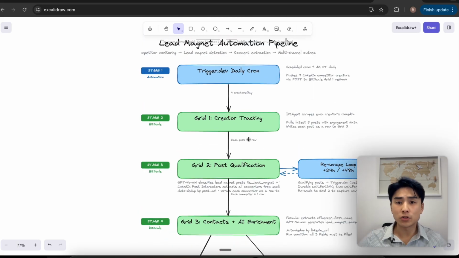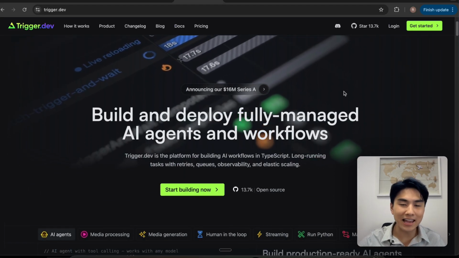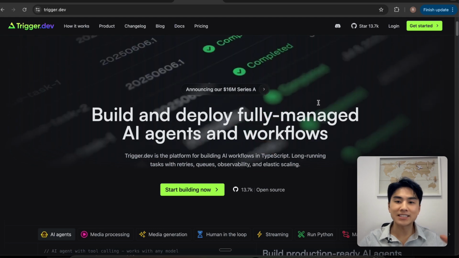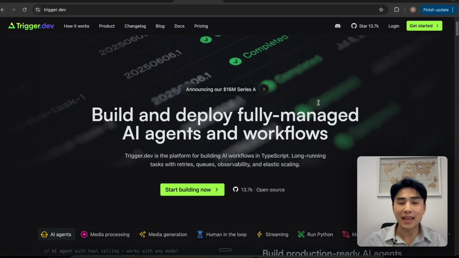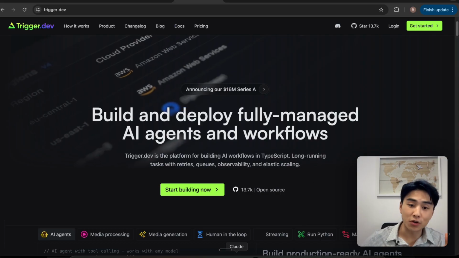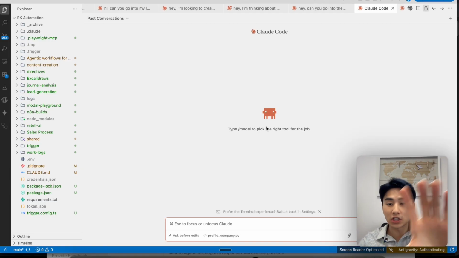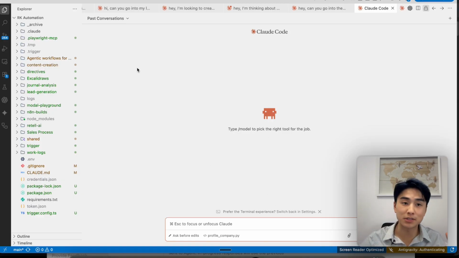So first of all, what we're doing is we're using trigger.dev. And if you're not familiar with trigger.dev, this is what it is. It's essentially a Zapier or an N8N, if you've heard of those, except you just use code. And the thing is that you don't even need to know how to use code, because that's what Claude Code is for. You can do all of it in Claude Code, and you can just ask, hey, can you connect this to trigger.dev and whatnot. So that's the way to do it.